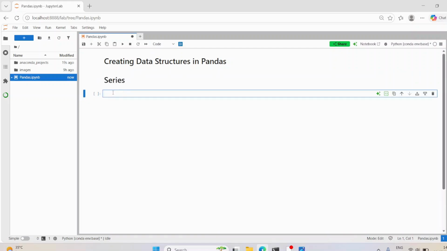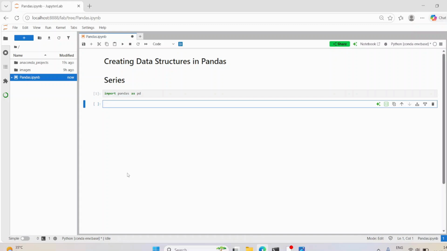Shift plus enter. First you need to import your Pandas library: import pandas as pd. I have imported Pandas, so now I can use it. Then you can create something like s is equal to pd.Series, where s is my variable in which I will store my series data structure.